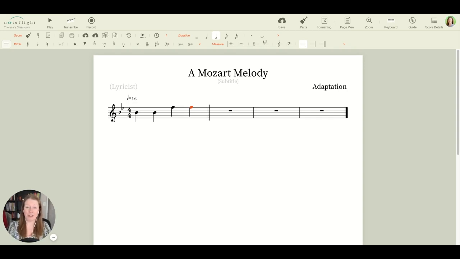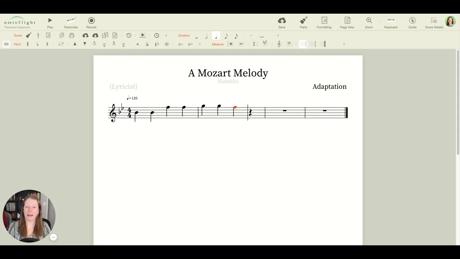So now I have the first 4 notes of my melody. I was doing that by selecting the quarter note and clicking on the staff where I want the notes to go. Now, that's just fine, but another way I can do that is using my computer keyboard. So the next 2 notes are G's. If I type the letter G, that G will appear as a quarter note. Okay, it's looking good so far.